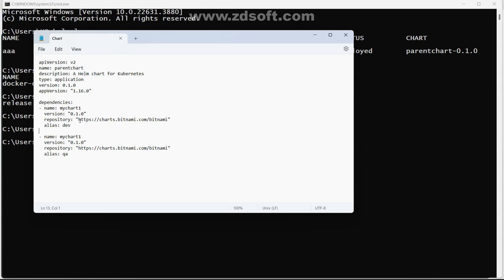This one you need to understand. This is the URL, the same URL, and I am using it more than once. If you use the same URL more than once, overriding may happen, and then only one deployment will happen. My intention is a same deployment for development and the same deployment for QA. In the development stage they deploy our application, and for testing purposes they also want to deploy the same application. At that time, this concept is very useful. Now we'll move on to the next one.